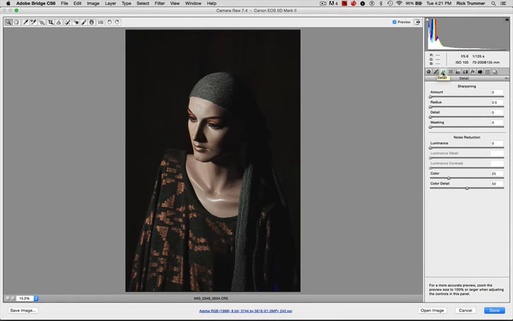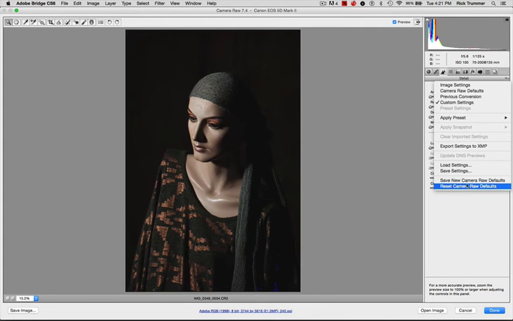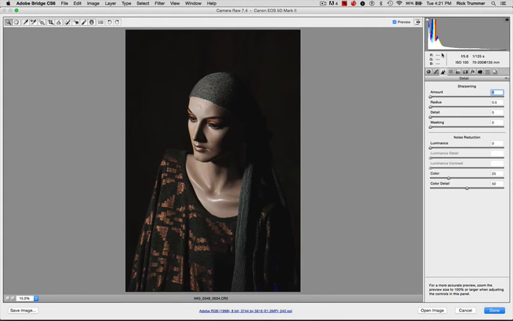The next one over is your detail tab, and this talks about your sharpening. Now, your default is set at 25 in this area. What I've done is I went through and took off all of the sharpening that's done here because I do all of my sharpening in Photoshop through one of my actions. So I didn't want to sharpen it more than once. I got everything down to the lowest point and saved that as my new Camera Raw default, so that it would not set that minimum sharpening at 25. So you can go through here and do that if you wanted to.